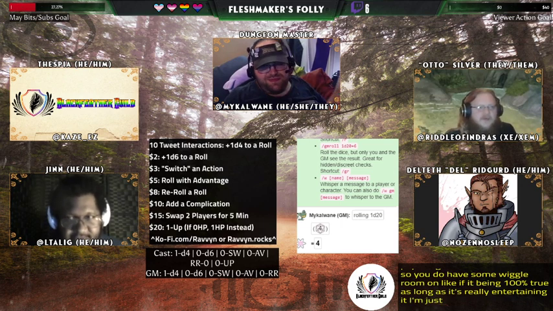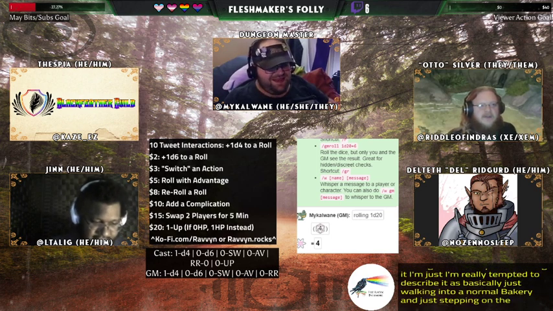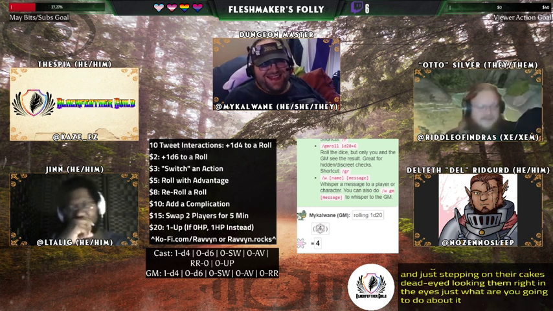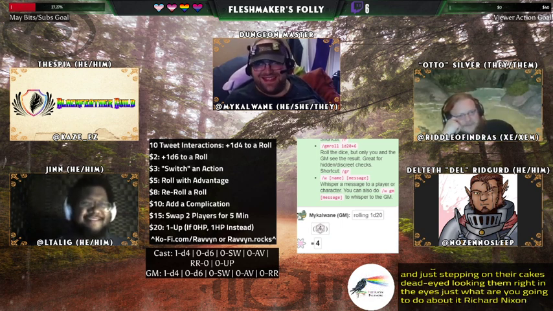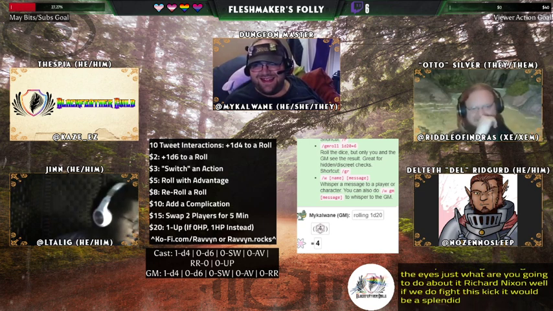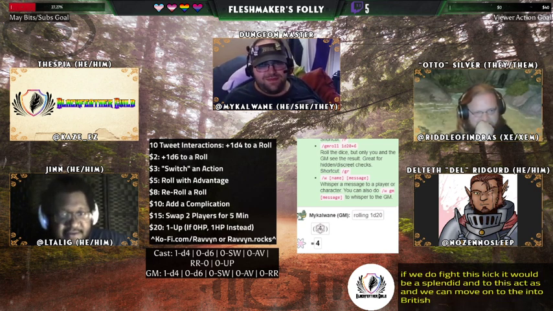I'm really tempted to describe it as basically just walking into a normal bakery and just stepping on their cakes, dead-eyed, looking them right in the eyes. Just, what are you going to do about it? Wreck your cakes up. Well, if we do fight this cake, it would be a splendid end to this act, and then we can move on to the intermission. A dispute with the baker.